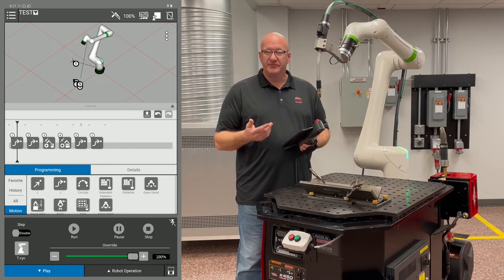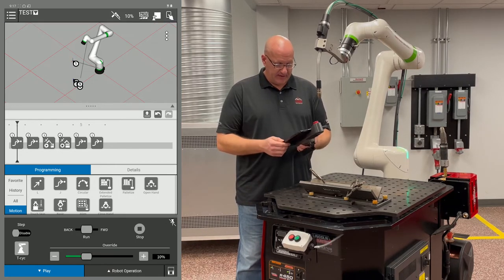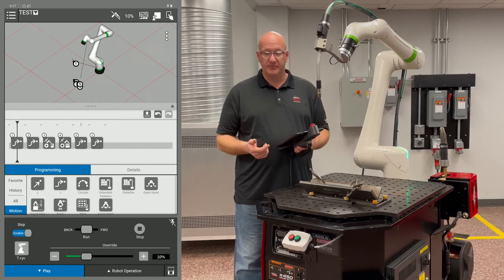So now we want to step through our program. So I'm going to disable the tablet and hit reset. And then down on the bottom left, I have a little step button, so I can hit that slider and enable that. So now I can step through my program.